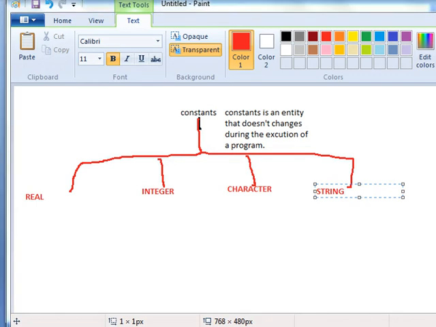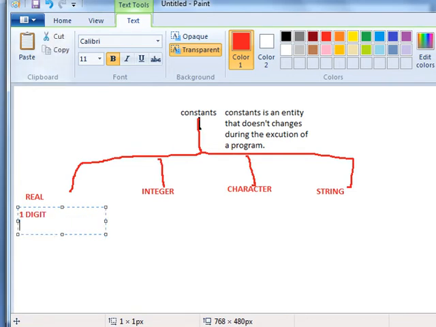What is a real constant? A real constant must have at least one digit. It must have a decimal point, and it can have a positive or negative sign.